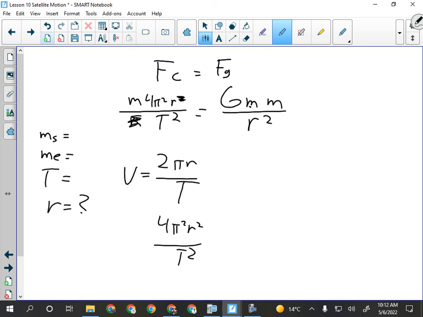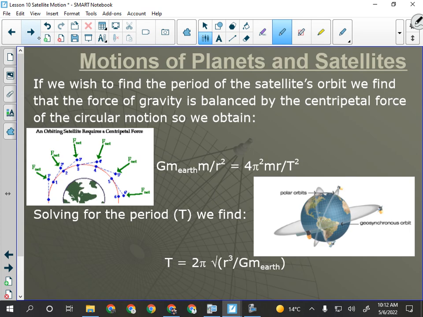Now the weird thing about this is when you manipulate and solve for r, it ends up being cubed. Is that okay? To solve for it, then you'll have to take the cube root, which you can do in a calculator. But that's substitution, and you will have to do that at some point as we work on satellite motion problems. We will have to do that substitution. All right, so that's what this was showing here. We just put it in there.